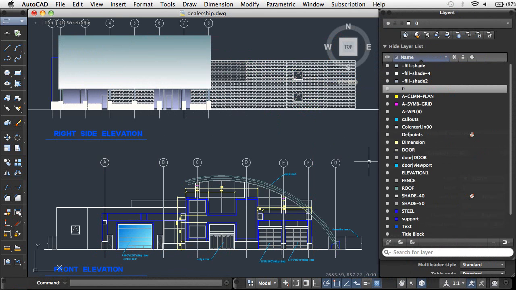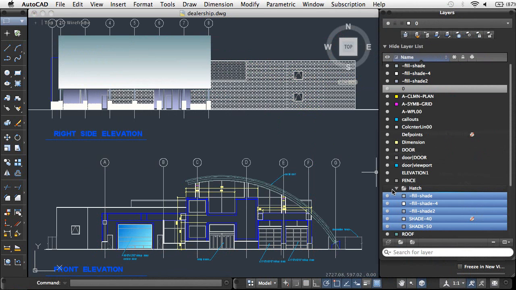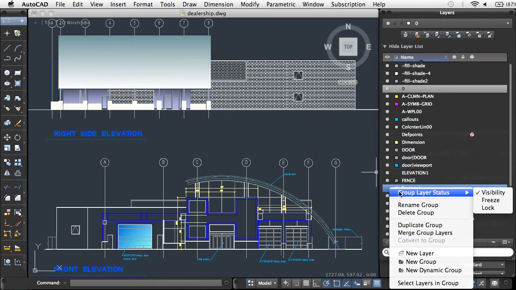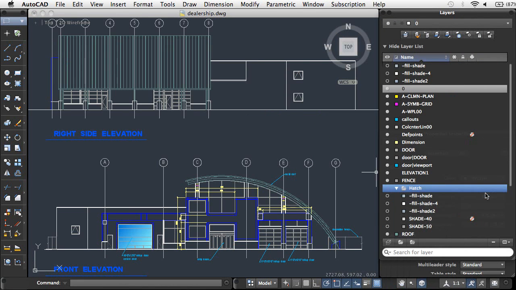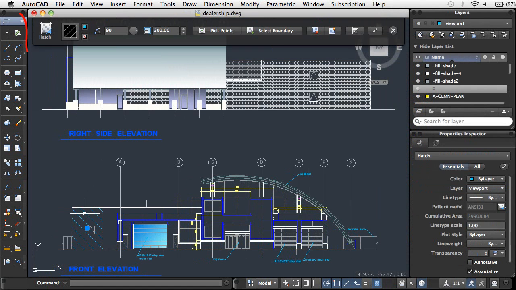We added new group layer buttons at the bottom of the layer palette. To add or remove layers from the group, drag and drop them from the main layer list. Creating a layer group allows you to group similar layers together. You can make changes like locking, freezing, or setting the visibility of all the layers in the group with a single click. We added a few new visors to help make you more productive.